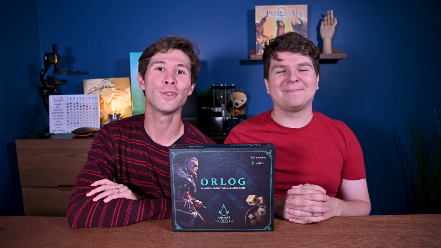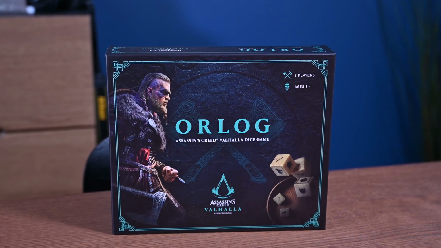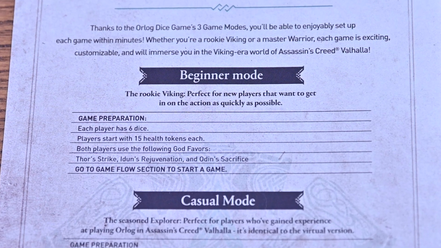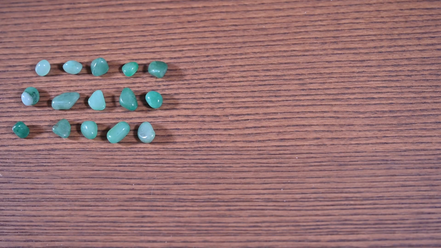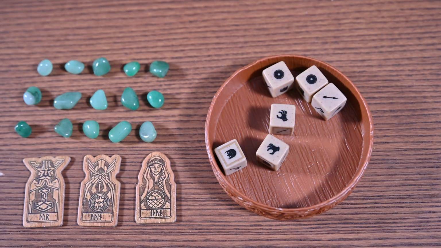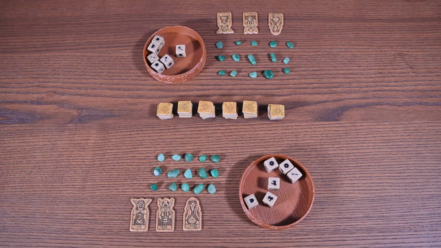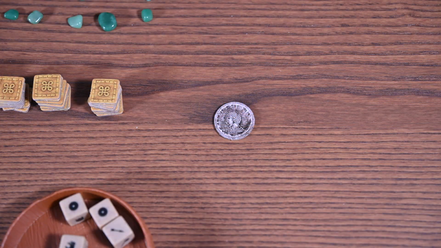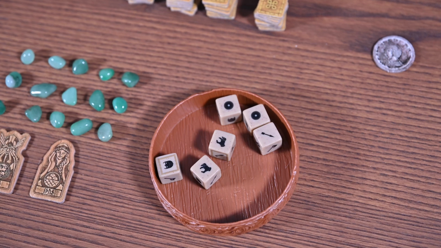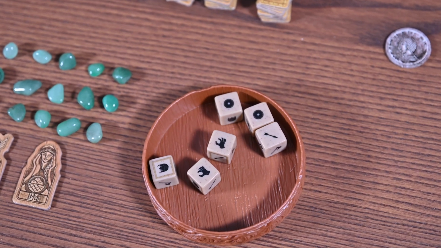Anyways, let's give you an overview of how to play the game. As always, you'll begin by setting up. We'll be showing you the beginner mode this time around. Each player will receive 15 health counter stones, a set of god favor cards, dice, and a bowl for your dice. Now you're ready to begin. You'll flip a coin to determine who plays first, and then play the game in rounds. In each round, there's 3 phases. Roll phase, god favor phase, and resolution phase.